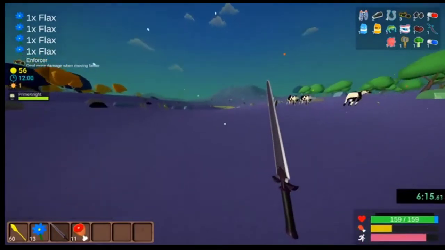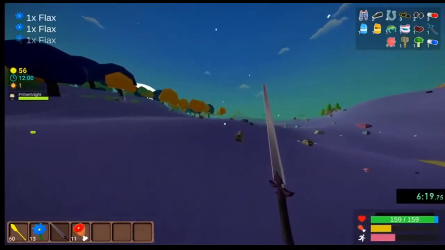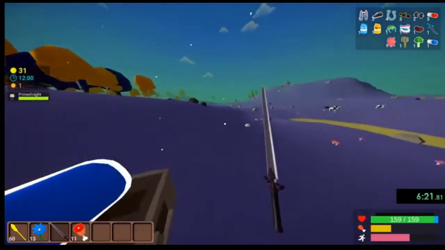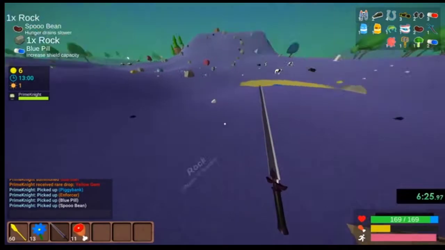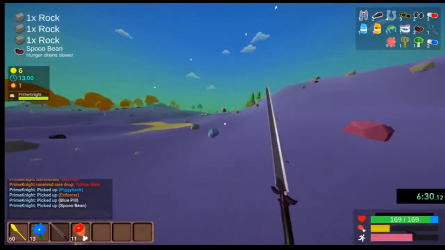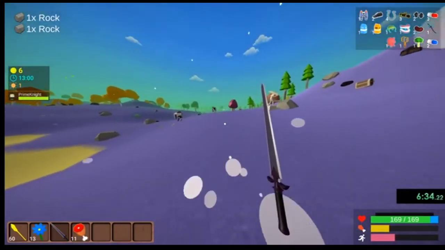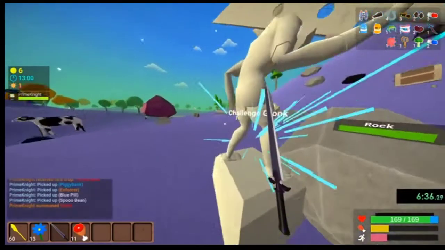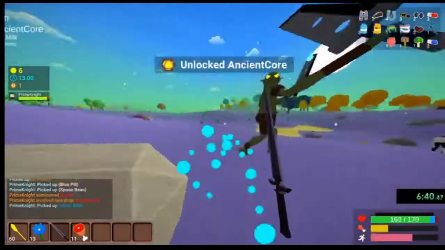Picking up flax for the flax fibers. And he's just picking up some extra chests along the way. He didn't get too much good stuff there. He just got like a spoo bean and a blue pill. It's extra health and hunger drains slower. But, you know, he could have gotten something better.